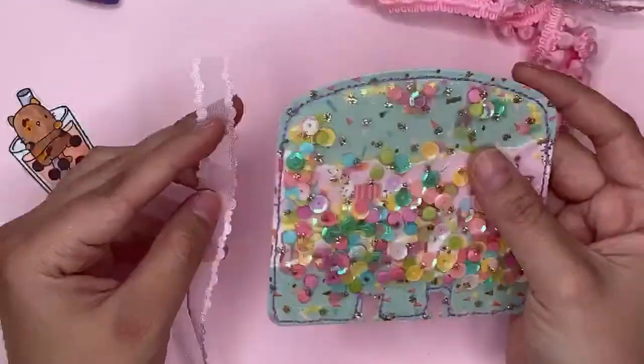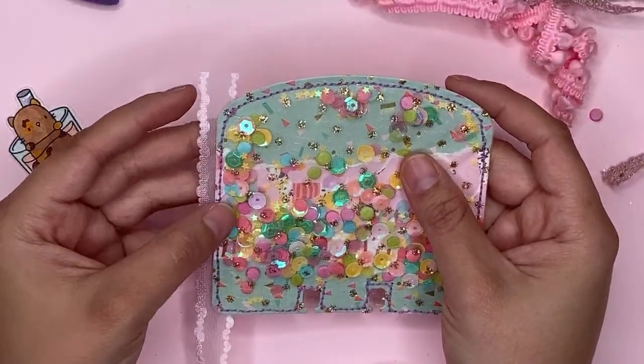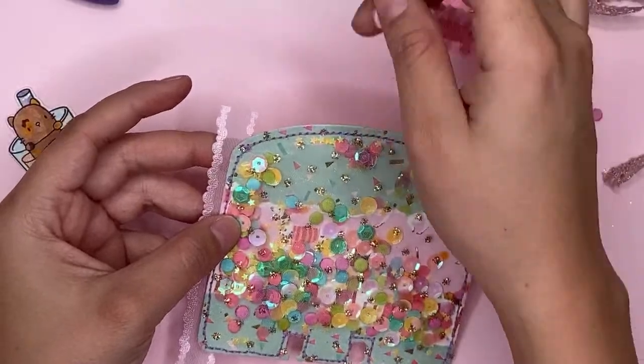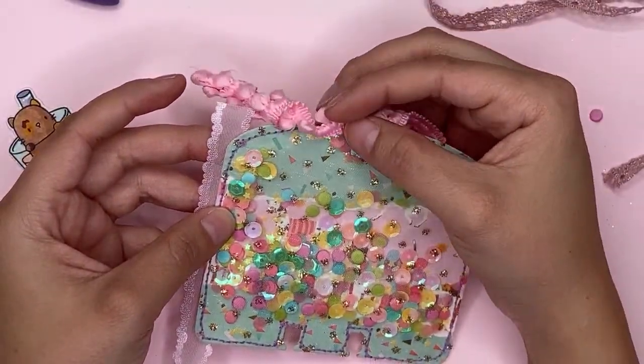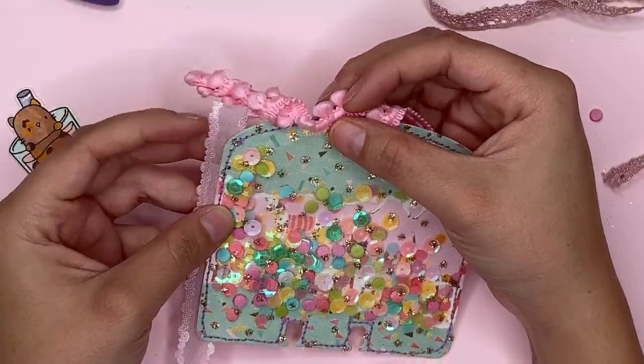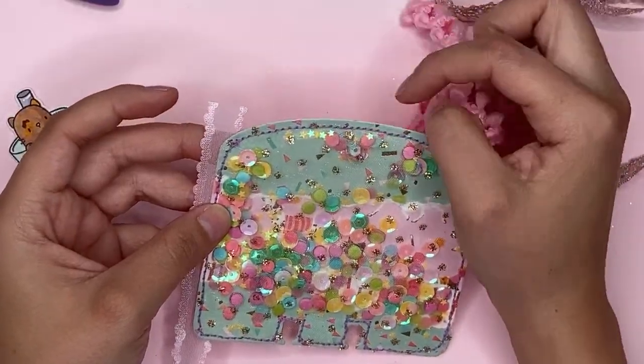Then there's this one. This was gifted to me by Christina, who's KG Crafts. So which ones do you like? Do you like this one, or do you like the one with the little pom-poms? They're both really pretty.